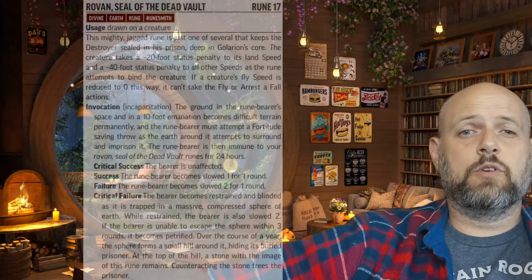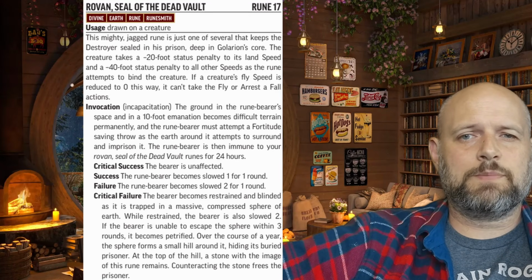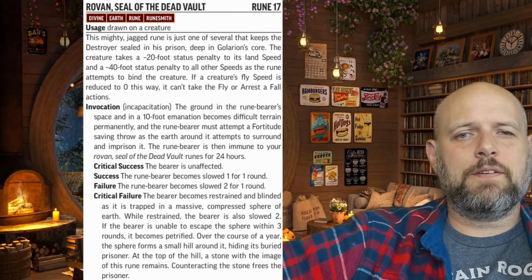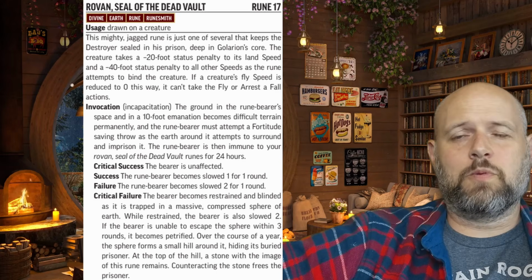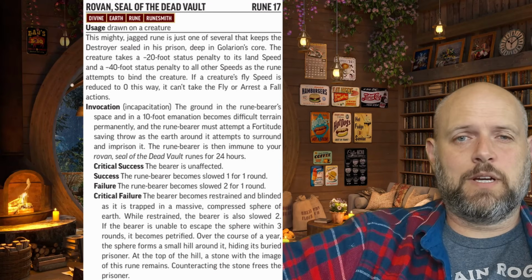That brings us to Rovan, Seal of the Dead Vault, drawn on a creature. The passive is the bearer takes a minus 20-foot status penalty to land speeds and a minus 40-foot status penalty to all other speeds, including flight. If their flight is reduced to 0, they can't take the fly or arrest a fall actions, which means they're going to plummet. The Invoke has the incapacitation trait, keep that in mind.